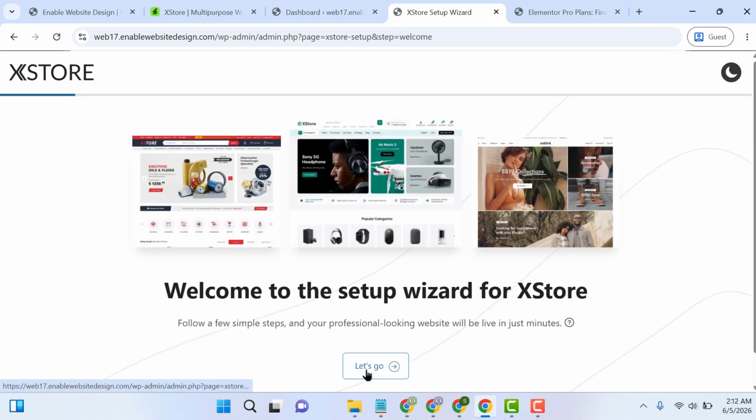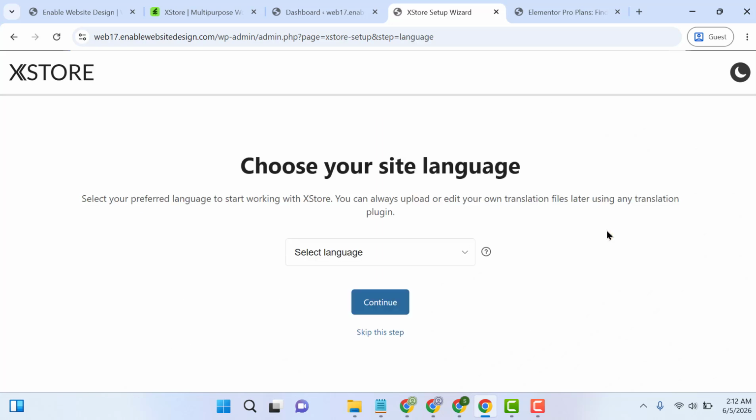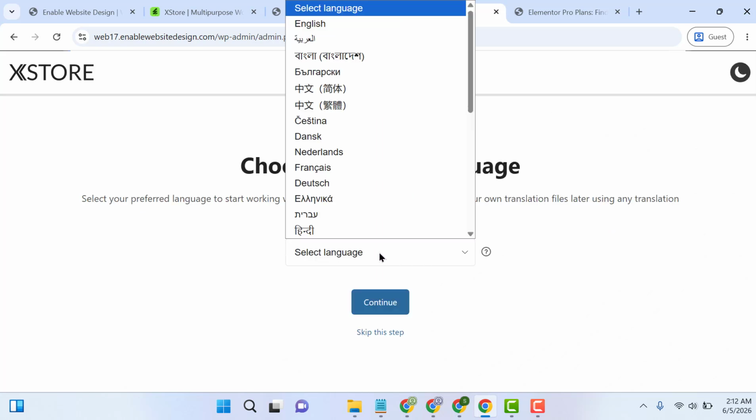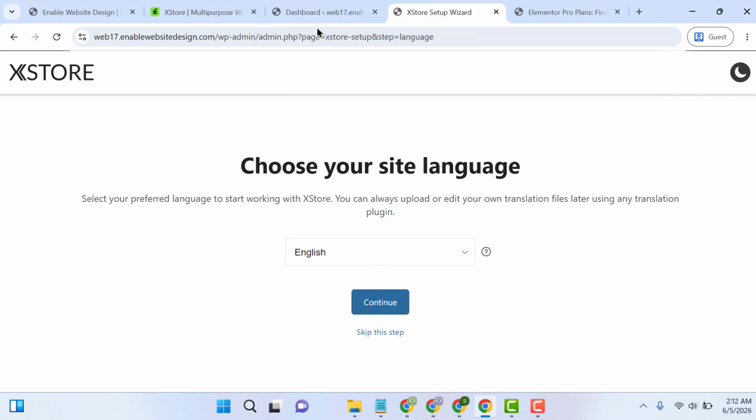Then click let's go. After that you can select the website language. Click here, then click continue button.